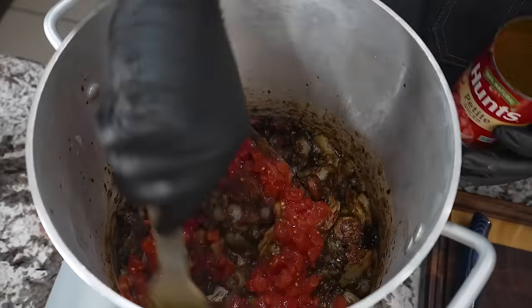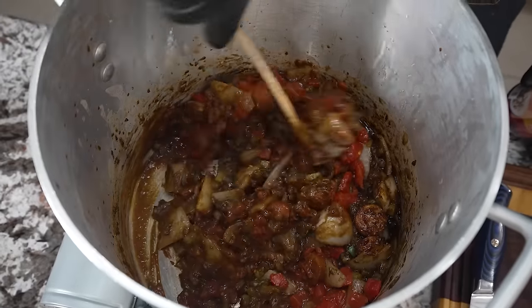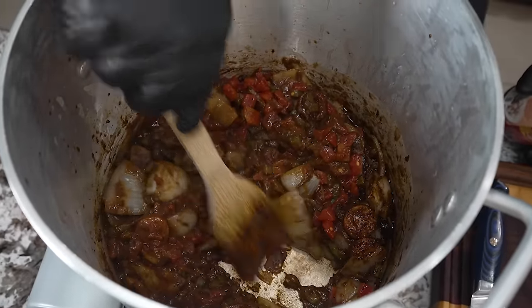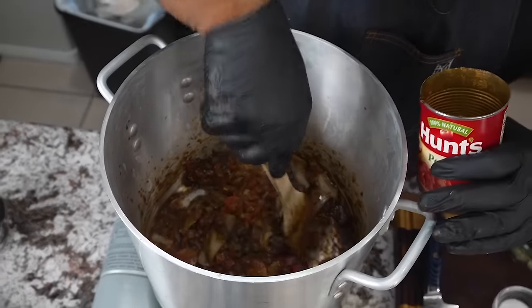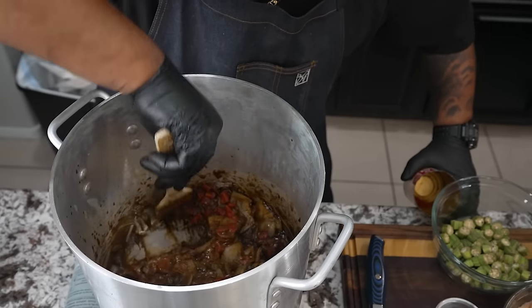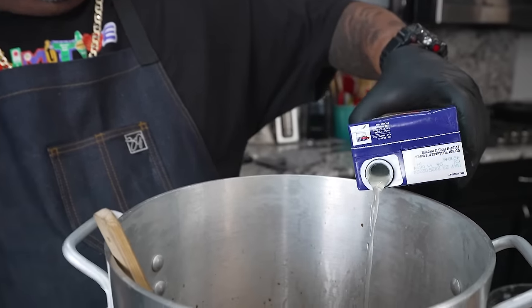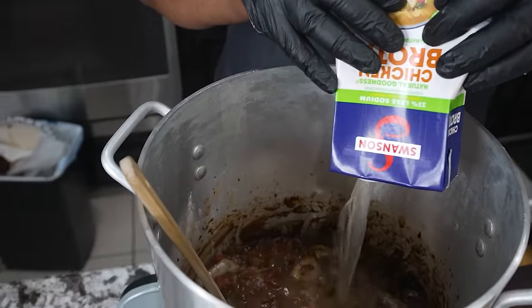We just give this a mix and cook this down. This loosens it up. When I run this across the bottom you can see all of that fond is just coming up — this is where you get your flavors from. If you didn't know, you got to know how to get it up off the bottom, and usually any vegetable that has acidity to it will work just fine. Now you want to go ahead and start adding your broth — be careful because everything in there is hot and you don't want anything to splash back and bite you with some burns.